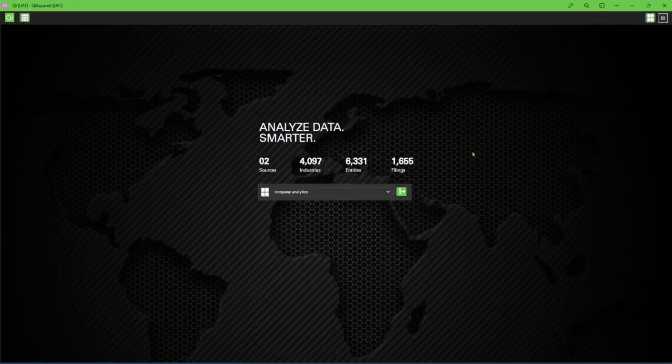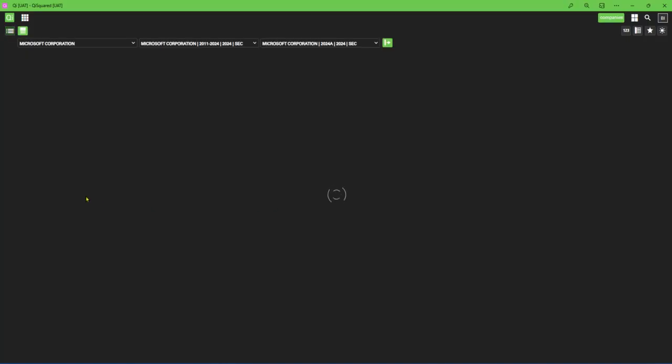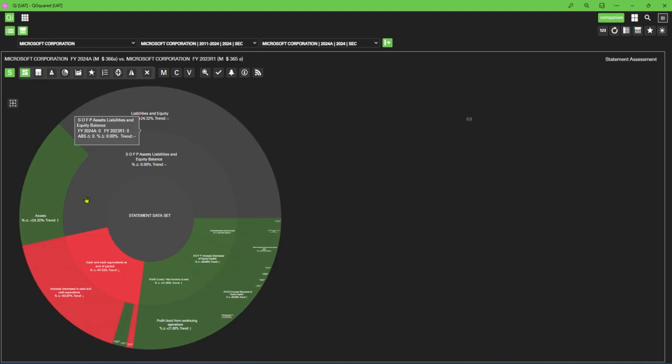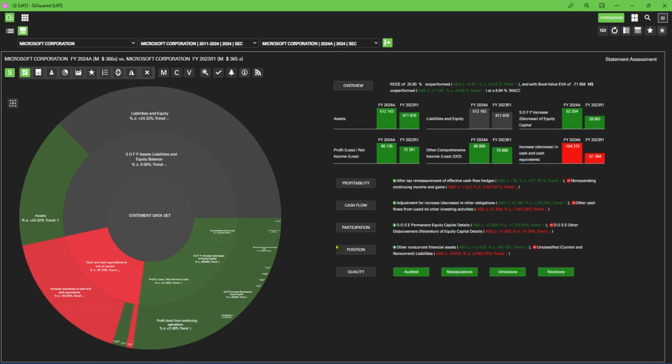Welcome to qisquared. Today we're going to look at what we have but nobody else has as an offering. One of the features we do offer, which we know no other screener does, is look at the changes in equity. The changes in equity is a very important financial statement because it gives you a signal about how capital is deployed and what shareholder expenses are incurred on behalf of shareholders and booked through equity.